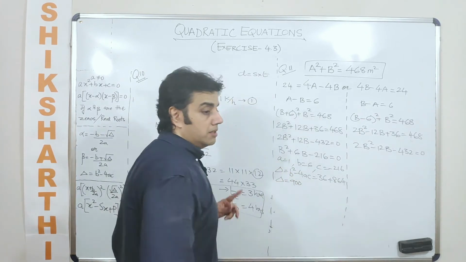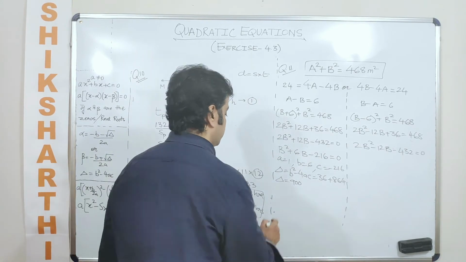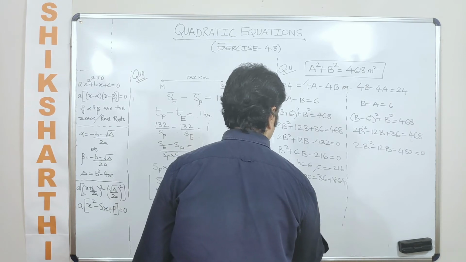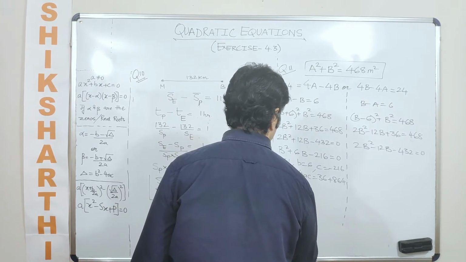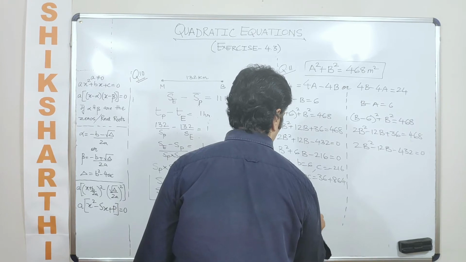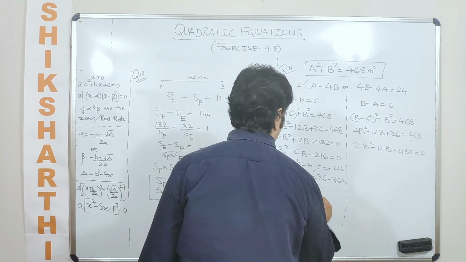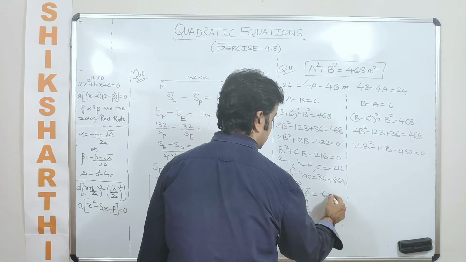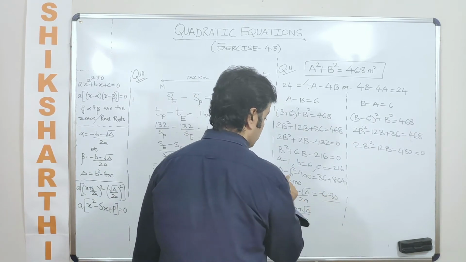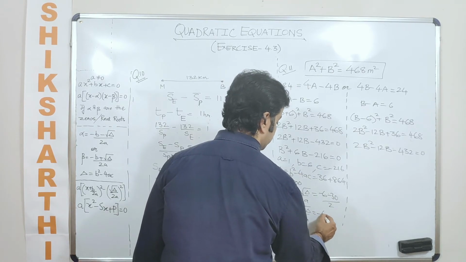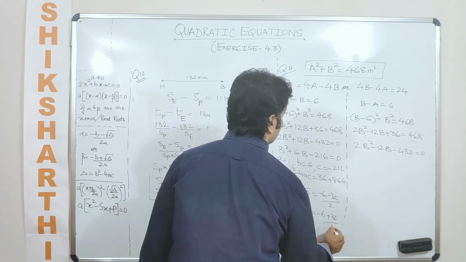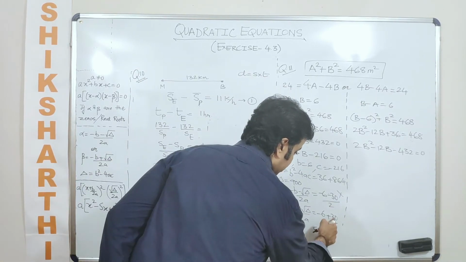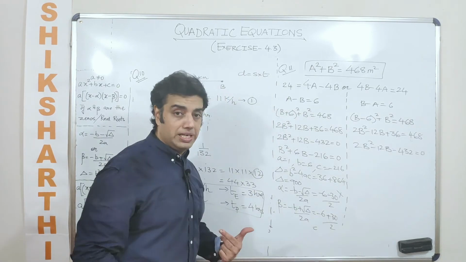So, real, unequal and rational roots. What is the value of alpha from here? Minus B minus root delta upon 2A. The value of beta here is minus B plus root delta upon 2A. Once you solve this, you are getting from here minus 6 minus 30 upon 2, and this you are getting as minus 6 plus 30 upon 2, and you are talking about a side, so a side cannot be negative, don't waste your time here. But here you can always say 30 minus 6 is 24.